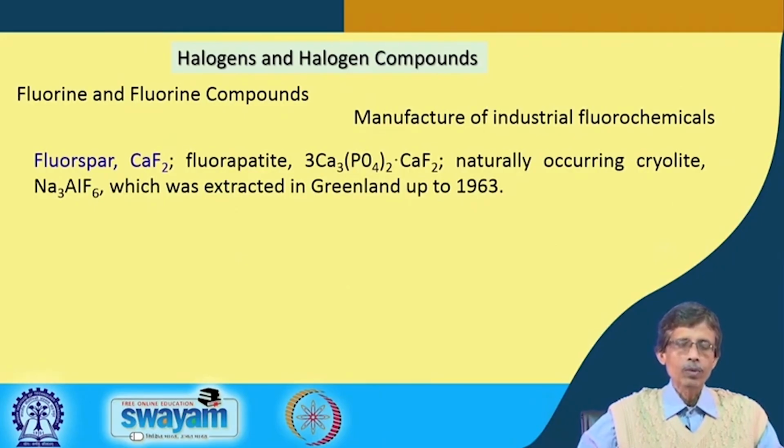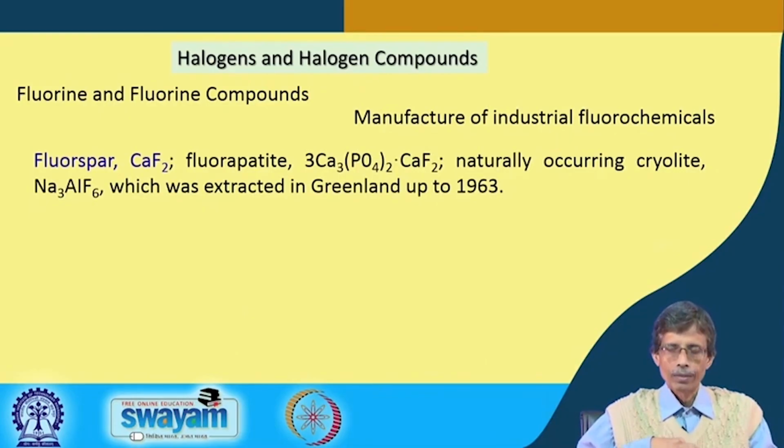In a large number of areas you can have the corresponding calcium phosphate mineral attached to calcium fluoride, and the stoichiometric ratio is 3:1: three molecules of this calcium phosphate along with one calcium fluoride, basically a double salt type of thing, and you can get it in this form. And the third one is Na3AlF6, which is cryolite.